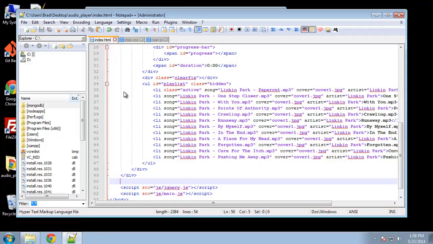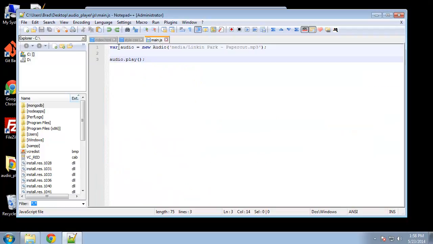Now I can't control anything here, we haven't implemented anything, so let me just stop that for now. Basically we're just creating a new audio object and passing in the location of the song, and then we're calling the play method, which is going to play it. So these two lines of code allow us to play the song in the browser. Now obviously we don't want the song to just play when we open the browser.